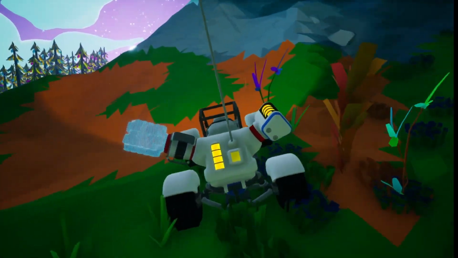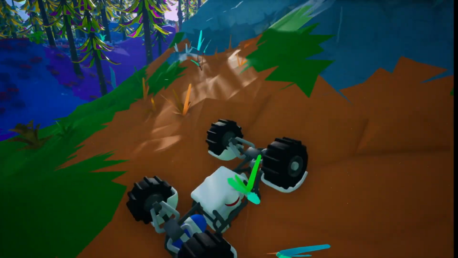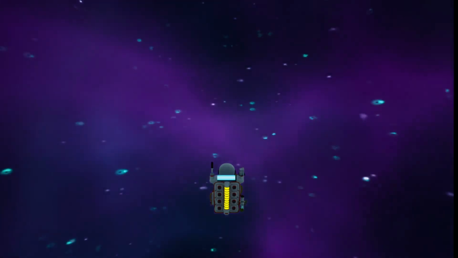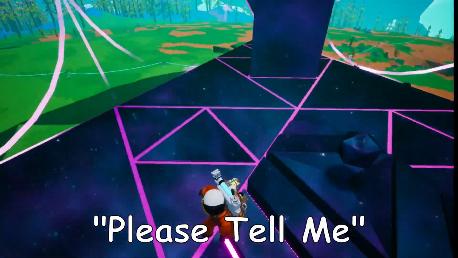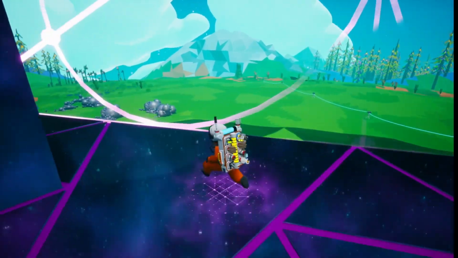After that, I took about 2 days to explore some more, and guess what? I got lost again. Figured the best way to get back was to activate another weird thing and then teleport, leaving my buggy behind. Please tell me you brought the car. Oh my god. Which is exactly what I did.